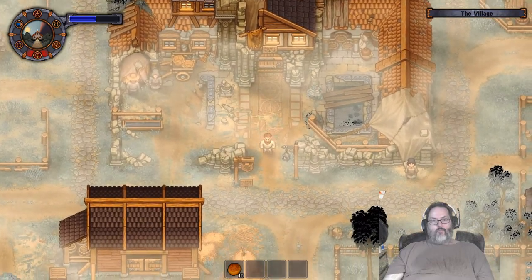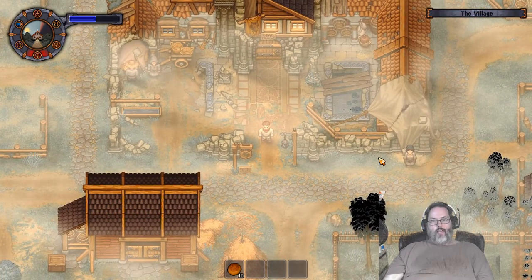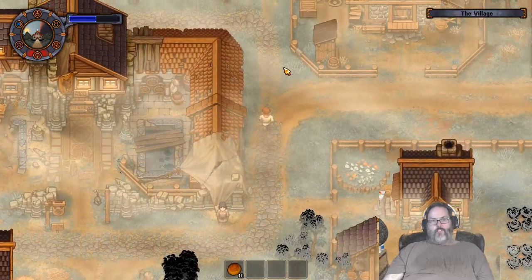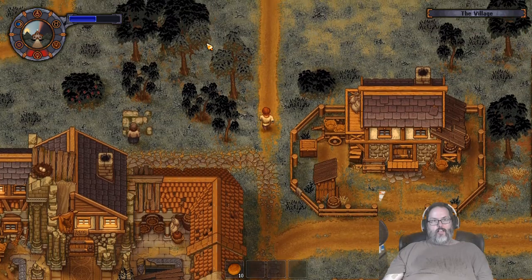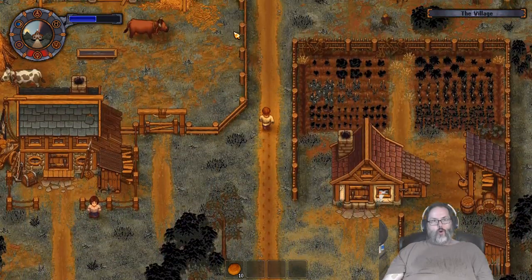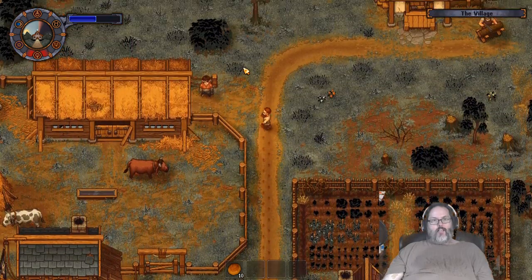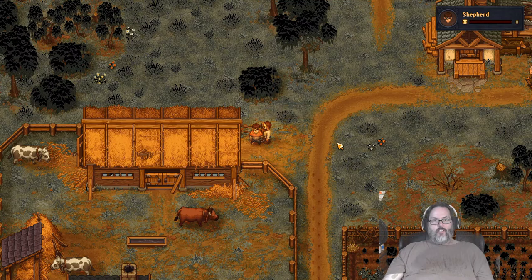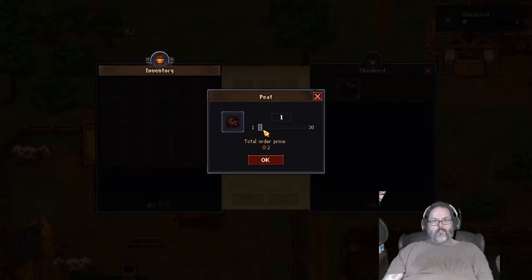All right, where did I want to go here? I forgot. Oh yeah, I want to come up to the vegetarian stronghold, and I want to buy some more peat from this guy. Now, you know, 16 to 20 should have done it, but I'm going to go ahead and buy a dozen more.